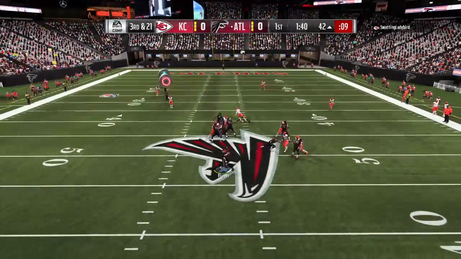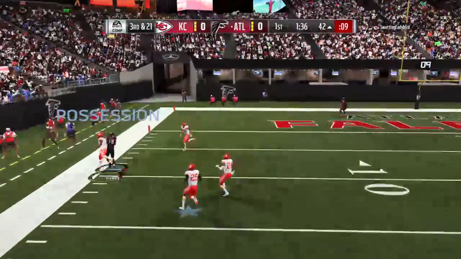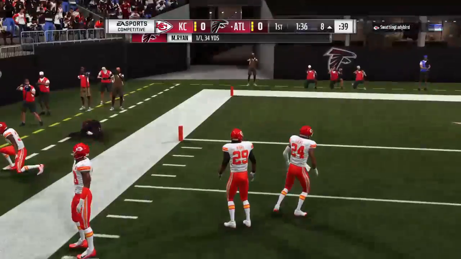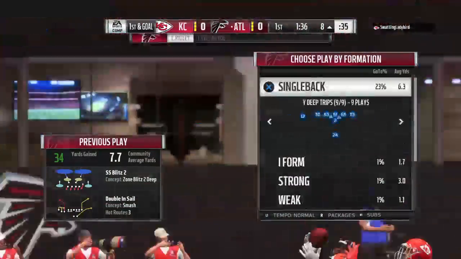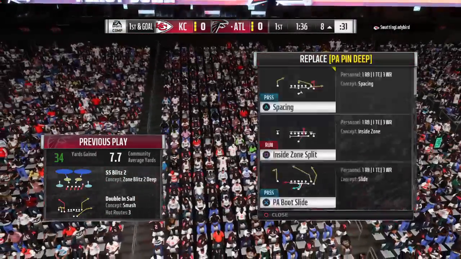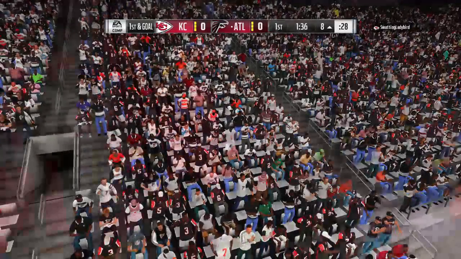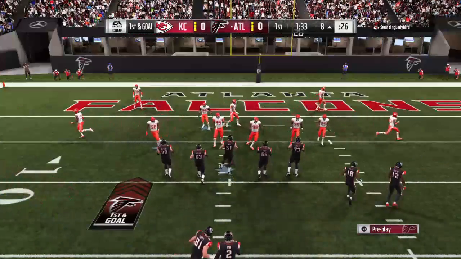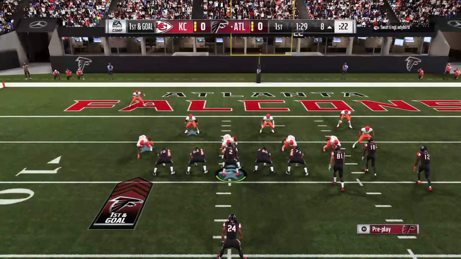From the shotgun, Ryan. He's going to fire one. Deep left side. Got a man. It's caught inside the 10. And he will reach the 8-yard line before going out. They're able to convert on 3rd down, and that sets up a 1st and goal. A first chance in the red zone for the Falcons now. This is 1st and goal from about the 8.